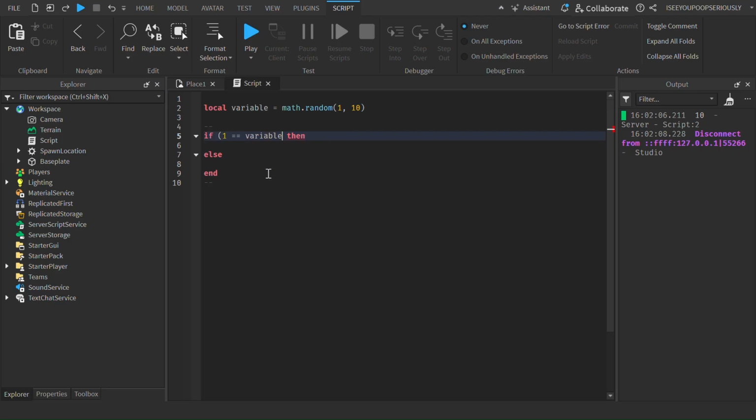You can also put parentheses around these conditional statements. Let's say variable equals 1, right? This will just equal true inside of the parentheses. It's similar to how math works, with the parentheses coming first. If you want to do multiple conditions at once, let's say 0 equals 0 and 1 equals, oh, larger is larger.